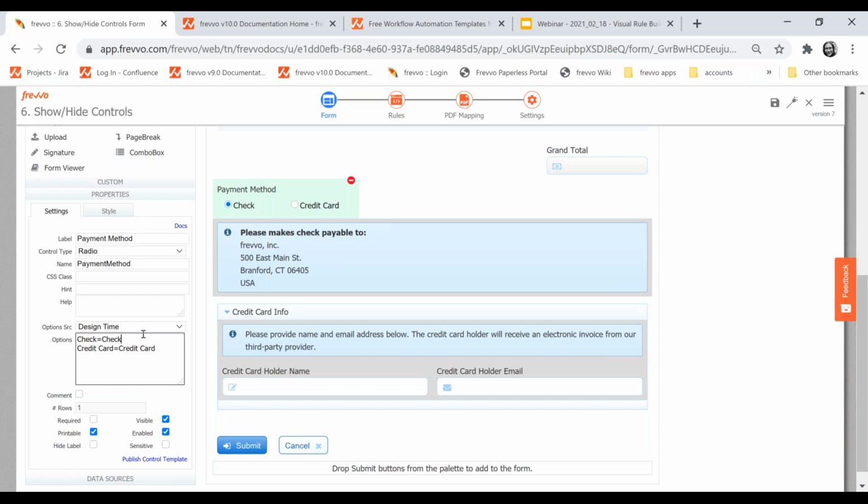So you could make this label say anything that you want, and it would look like this, but the value behind the scenes is always going to be check. That's helpful to know when you're writing business rules because it's the value that you will reference.